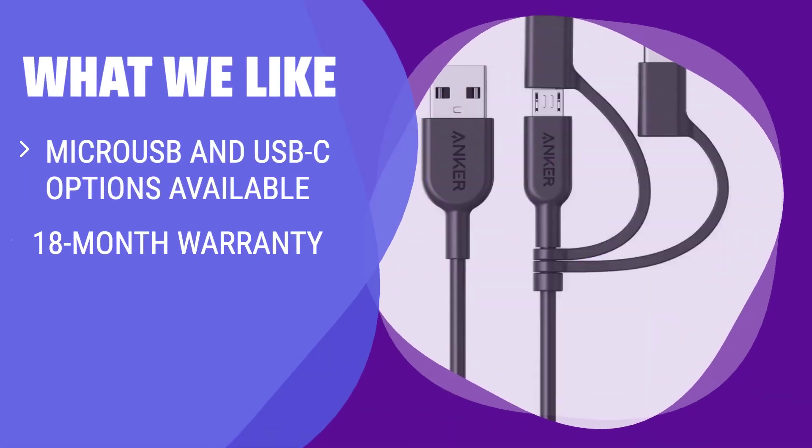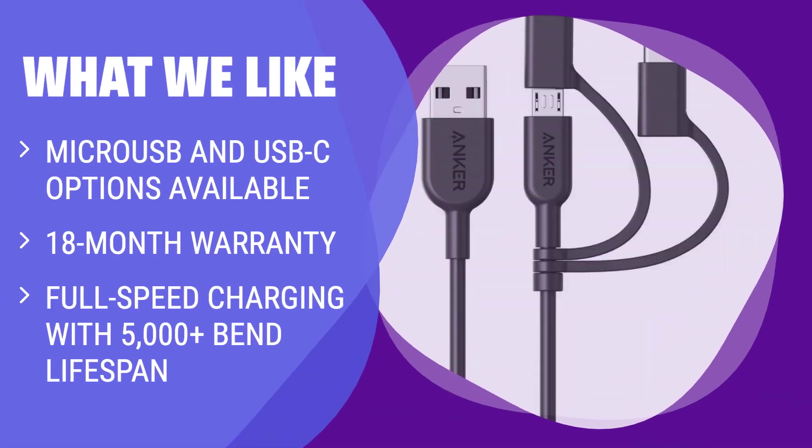What we like: For Android smartphone users, the micro-USB version of Anker's Powerline charging cable is just as widely recommended. It's unsurprisingly even cheaper than those with Apple's proprietary connector, coming in at only $5 for the standard 3-foot length. If you have an Android device and want an affordable, durable option, you should consider this.